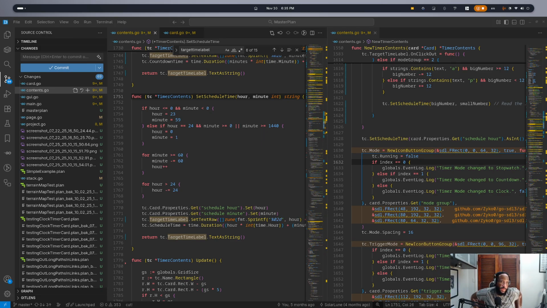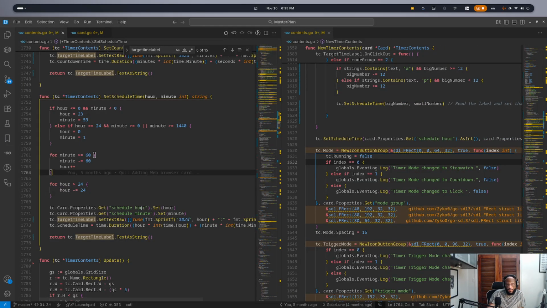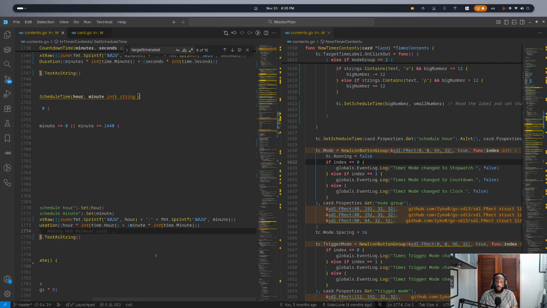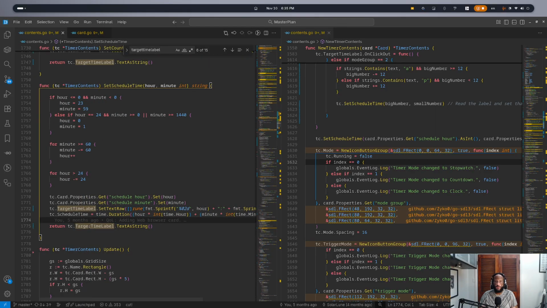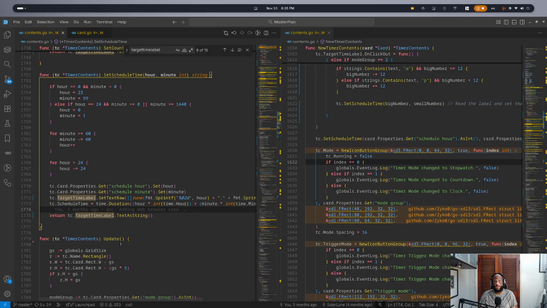Change up the music a little bit. Set schedule time. Schedule hour, schedule minute. Let's see. Time labels. Text raw. Schedule time equals this.